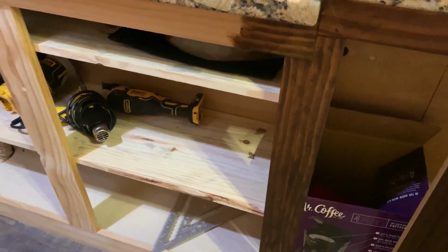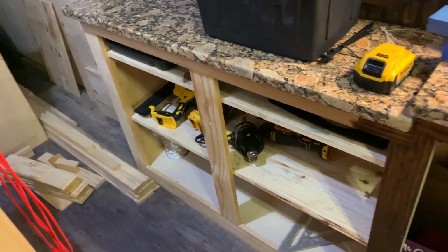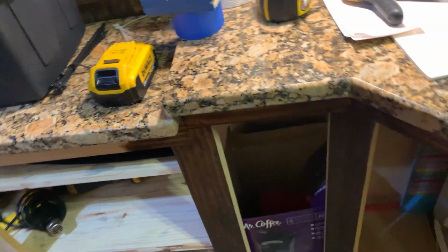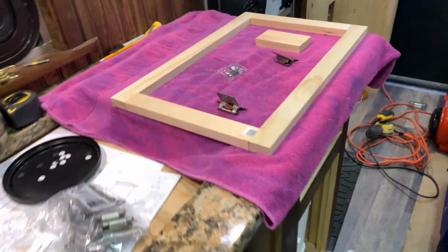But I only stained to right there because I had that glued up and was waiting for that to dry. So now that that's dry, I'll be able to continue on. But stain looks real good. I'm pleased with that.